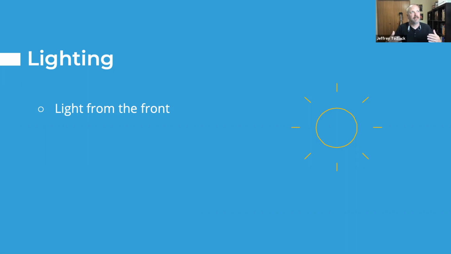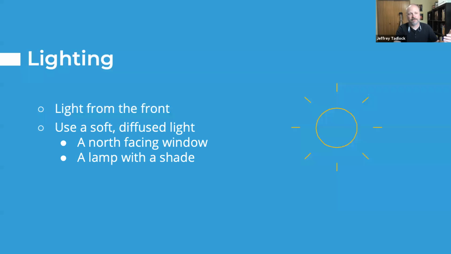My video right now, I have a north-facing window that's coming in at me, and that just gives a very nice light. If I turned my desk around and had the window behind me, it'd be terrible. My face would be muddy, it'd be dark, it'd be in shadows, there'd be this big bright spot in the background, because the camera has a really hard time dealing with both the person and the window light. The difference in light is just so big.